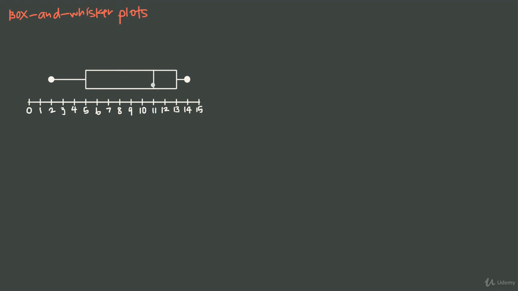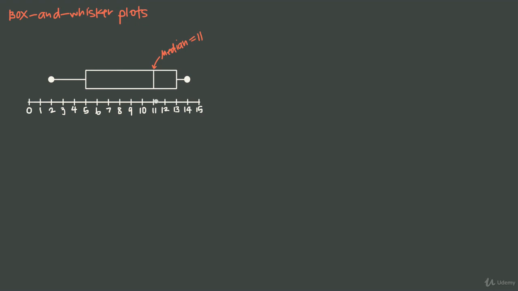Now here's what's so great about a box and whisker plot, even though this doesn't look very interesting as is. This little line in the middle represents the median of the data set. So we know just by looking at the plot that our median is at 11. So we can call the median here, that is 11. So the median is represented by this line, and we can always see where that is.